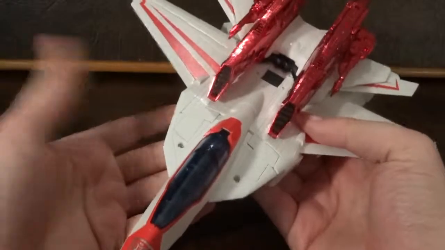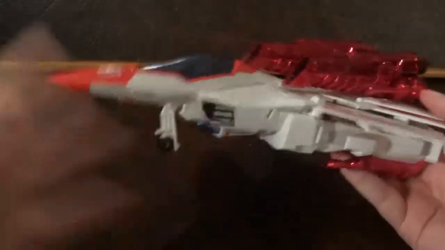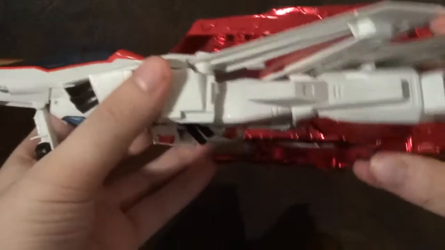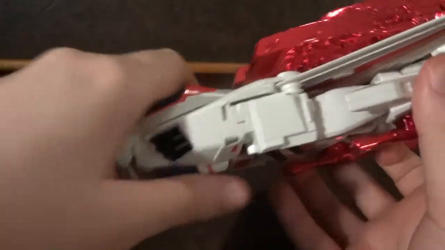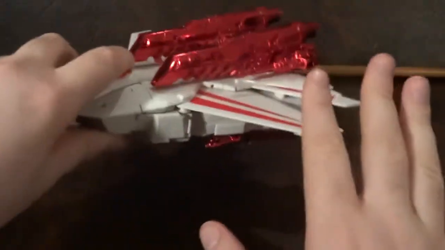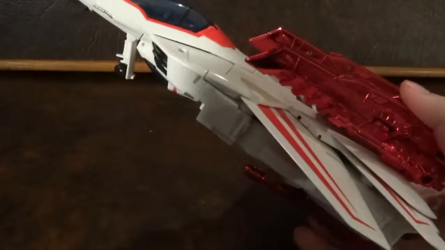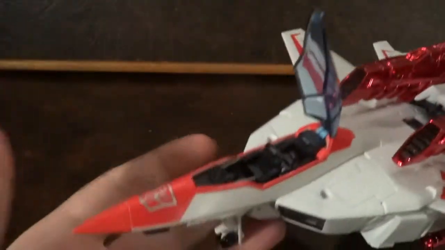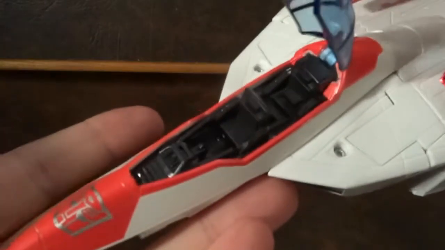And here he is in alt mode, and he is a very sleek looking jet with a lot of nice detailings. And he doesn't have too much of an undercarriage, which can be a problem with jet Transformers. But if you look under it, you can kind of see everything that's going on. We're not going to look under there. He has rolling landing gear, so he can, in fact, roll if you do desire. And he even has an opening cockpit, or canopy rather. And there's some detailing within there.